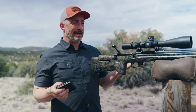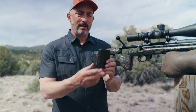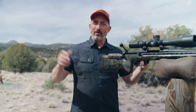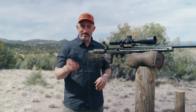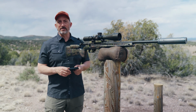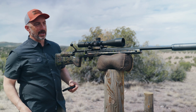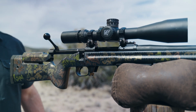As a long action, we've got this MDT long action magazine, sort of a 30-06 size magazine. This one actually ships with a Magpul PMag, but of course in all the excitement of the gun test, it's gone missing somewhere in the mix. But I have these mags for another 7 Backcountry, and of course they swap right in, so that enhances the versatility of this system as well. The action comes with a couple sections of pic rail on top for mounting an optic. You can see that the loading port is nice and wide open there, so that gives you easy access to getting into it.